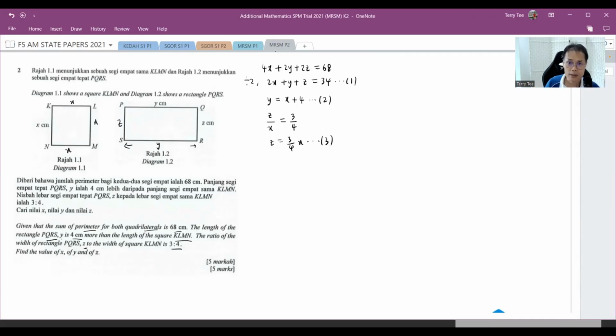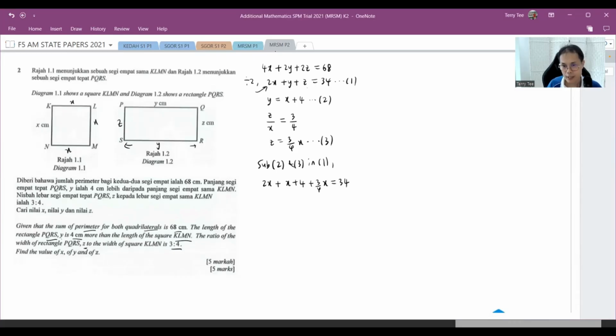So we have 3 equations, solve them simultaneously. Now I think since equation 2 and equation 3 are both written with the subject in terms of x, we can just straight away substitute equations 2 and 3 into equation 1. So then we don't have to write so many times, okay? So instead of writing y, when you substitute into equation 1 here, we write x plus 4. We don't write z over here, we write 3/4 x. And this sum is now 34.